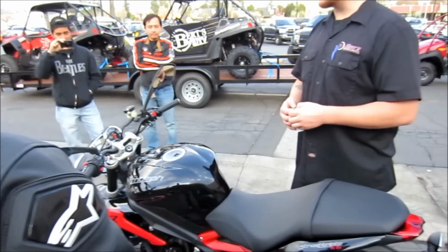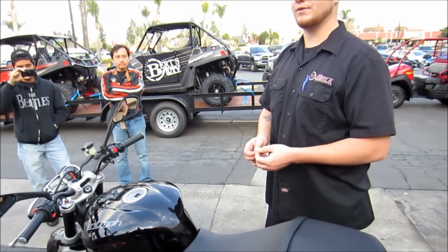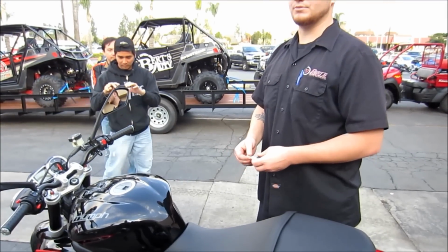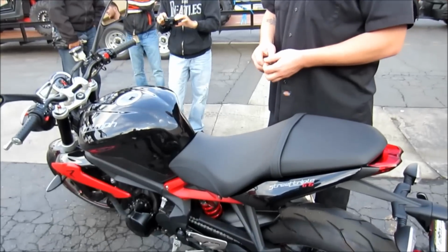Of course not. So, once you do reach 600 miles, have a first service done to it: oil change, oil filter, a look through of all major nuts, bolts, and fasteners to make sure everything's still running properly. After that, routine maintenance will be every 3,000 miles. Pretty typical for a motorcycle.